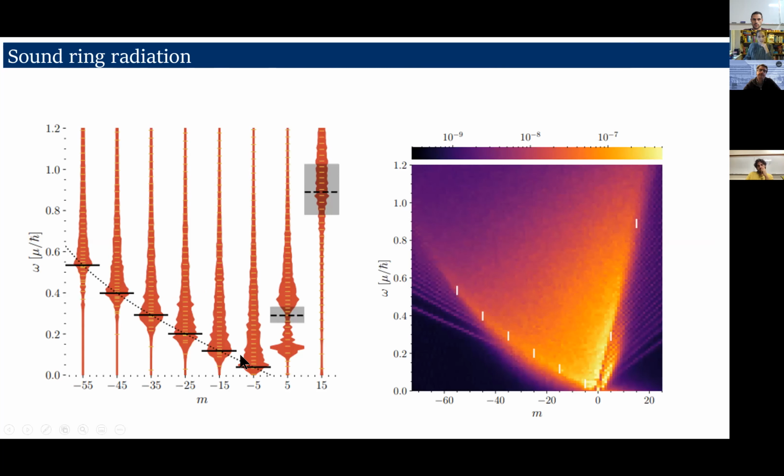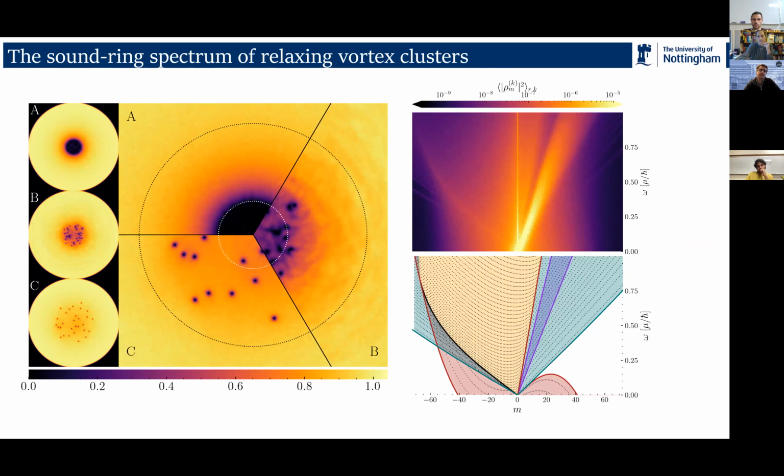The black dashed line is the prediction, and then we pull out our spectrum from the simulation on the right-hand side, and we focus in on one or a few of these white lines, and we plot these violin plots, which clearly shows that these frequencies are excited in the system, right? And you can really predict the whole spectrum. So you found a way to describe a disordered vortex lattice using perturbation theory.